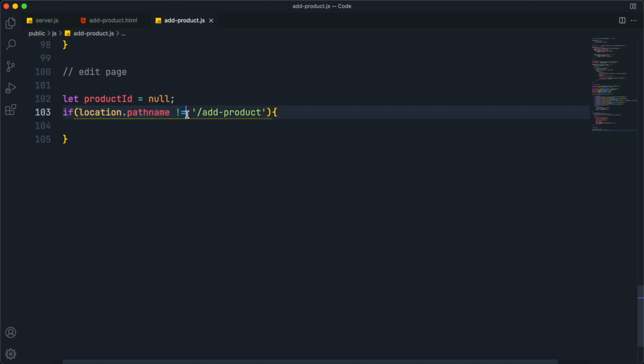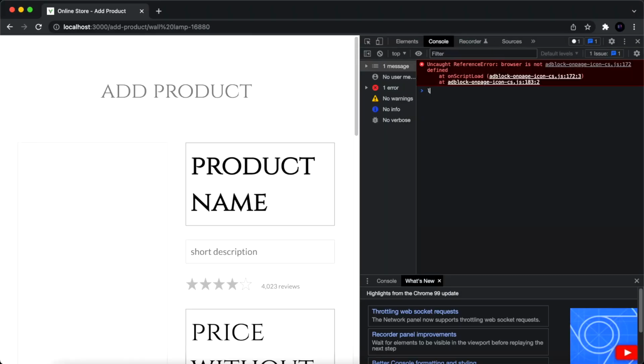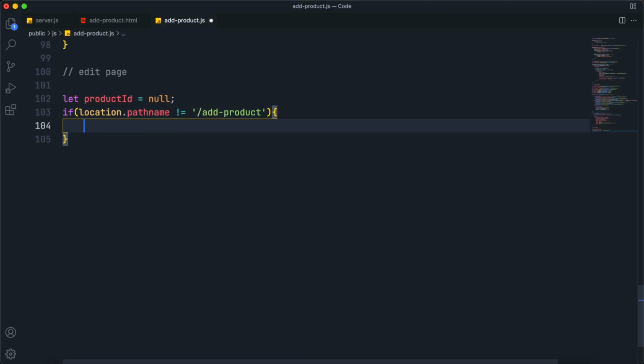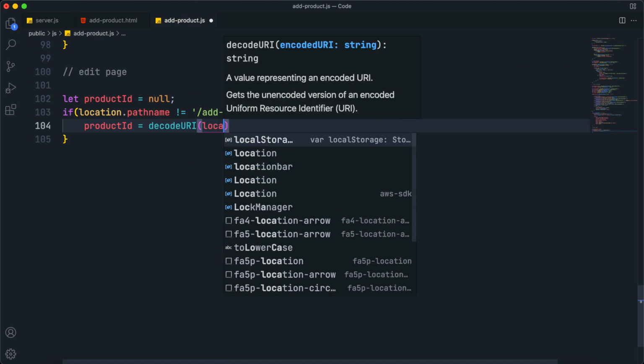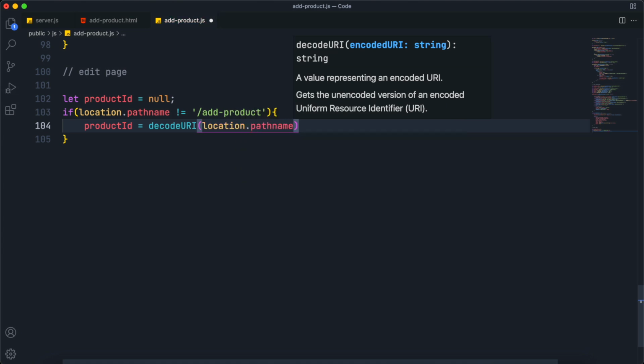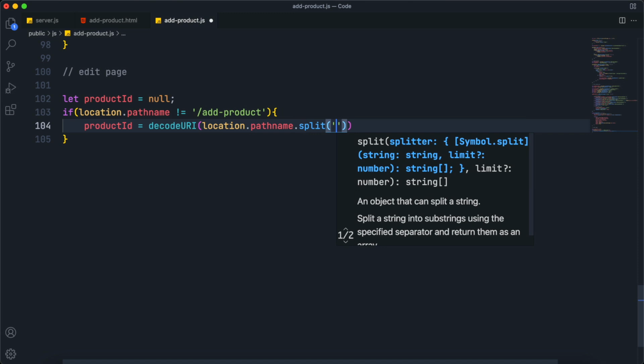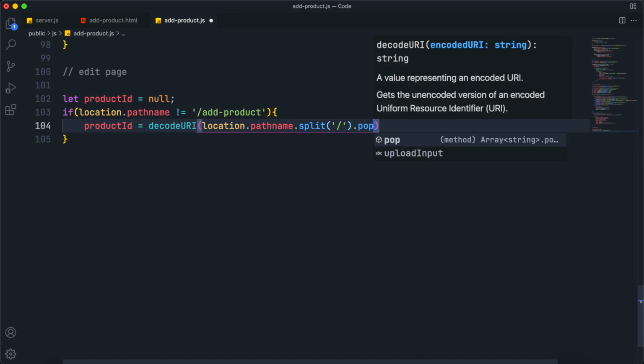location.pathname will return the path name of our route. If I console log it, you can see the path name is add product slash the product id, and if I go simply to the add product route, you can see I am simply getting add product. So basically, if our location path name is not equals to add product, it means it is having some product id in it. In that case, we want that product id, so set that id equals to product id. So this way we will get the product id from our address bar.